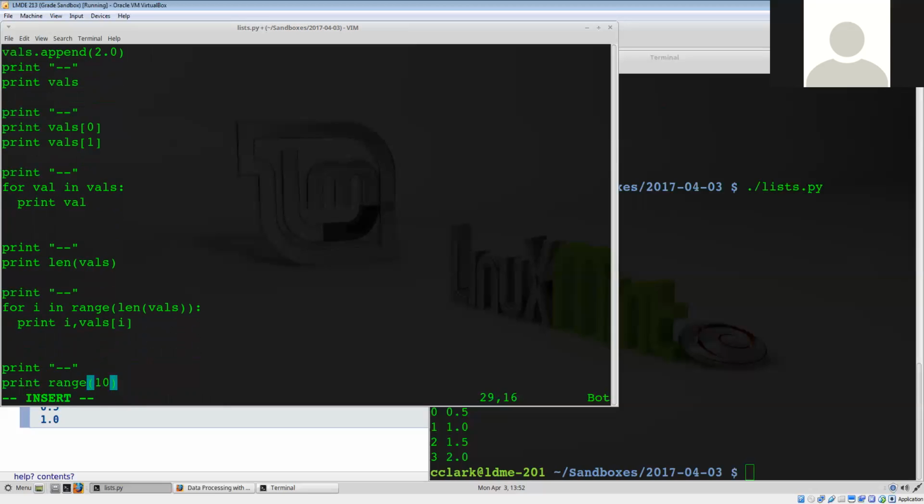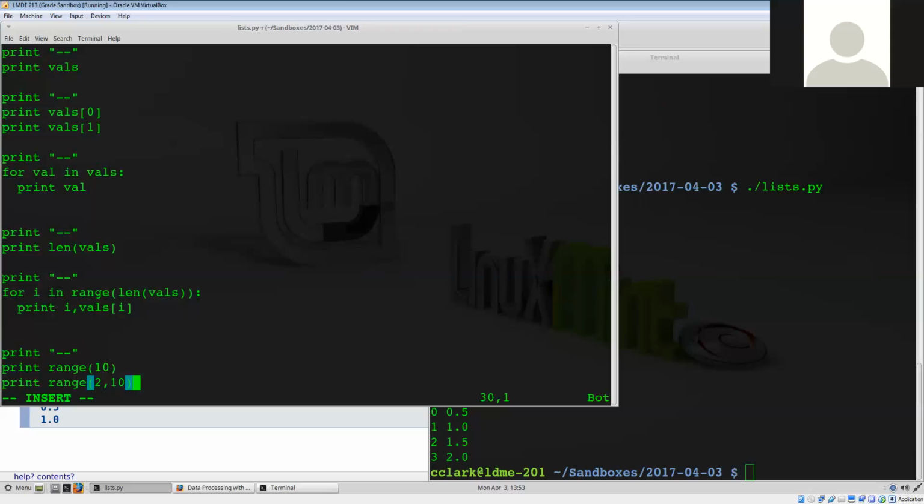For example, if I print range 10, the range function actually returns a list that contains all integer numbers from 0 up to 10, excluding 10. If you have a list that's got 10 elements in it, the last element's index is going to be 9. So that's not included in the list of numbers that are returned here. The other nice thing about the range function is that if you give it 2 arguments, the first value by default is going to be 0. If you don't want it to be 0, you can give it 2 numbers and it will be starting at 2, going until 9. It always cuts short of what the second argument is.